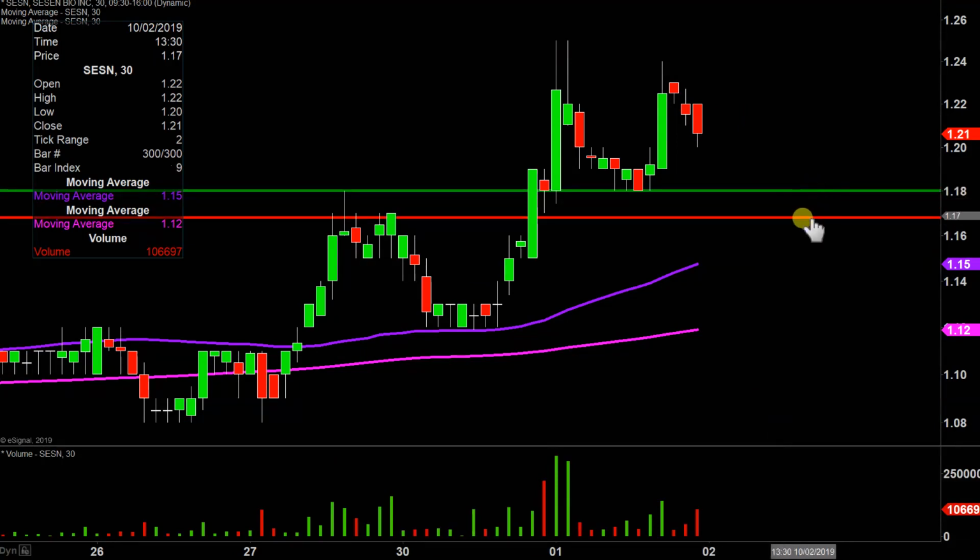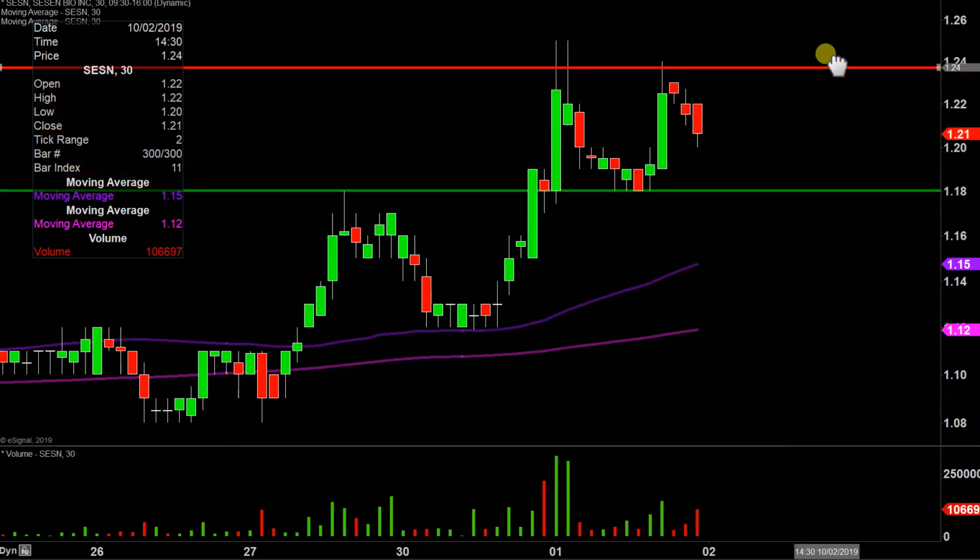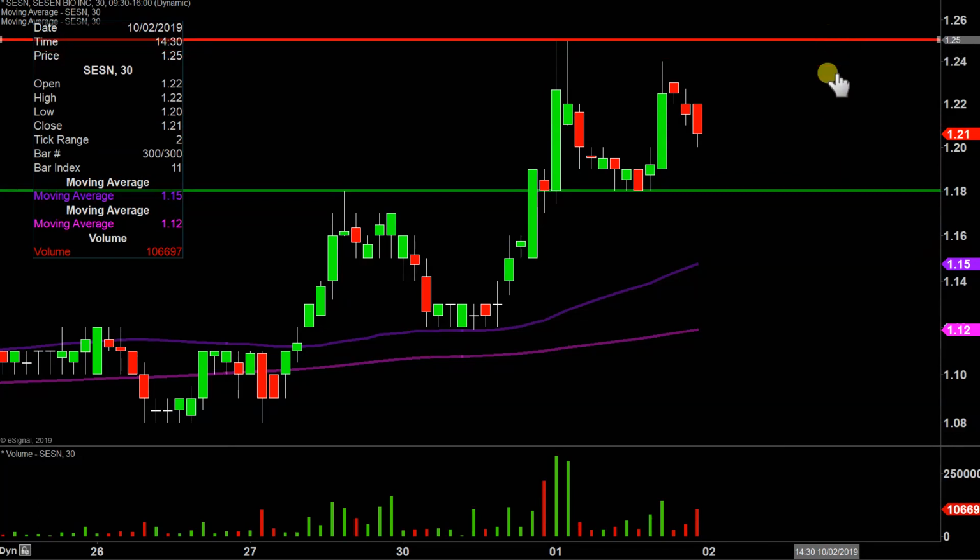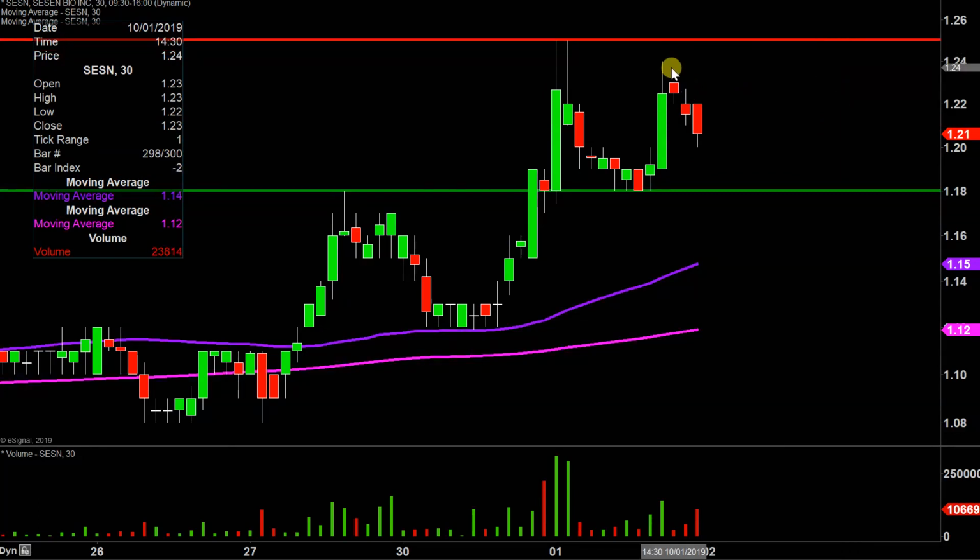As far as where the sellers are at and levels of resistance, nothing fancy here other than the fact of where the party stopped on a couple different occasions, and that's right up there at $1.25. Although resistance levels, honestly, they don't matter. What do I mean by they don't matter? Well, what matters is what the price has already been doing, and that is this right here.